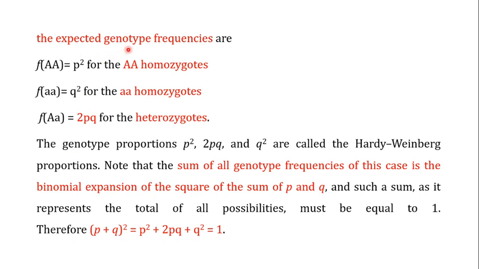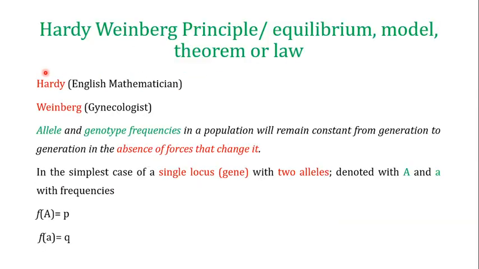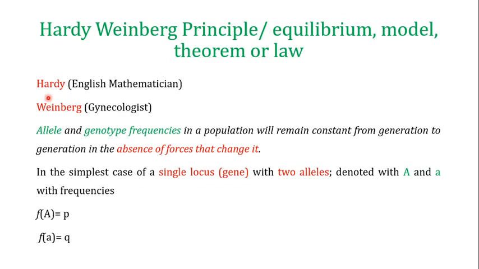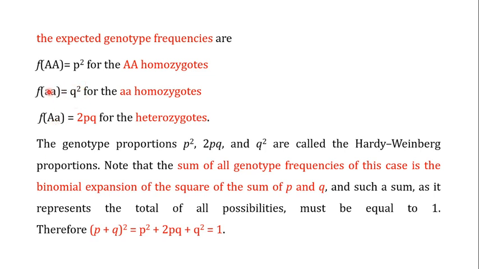When you talk about the genotypes, the capital A can combine with another capital A, which will make the A homozygote. If you are representing the capital A with a small p, then capital A capital A is represented by p square, and it represents the capital A homozygote. If you are using small a to represent q, then q square will be a a, the aa homozygote. If you talk about the heterozygote, in which there is one capital A and one small a, you can represent that by p and q. We will come to this in a while.